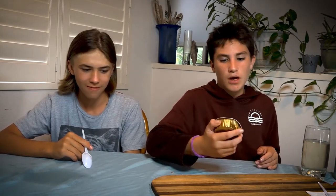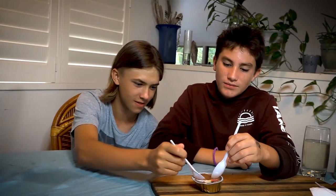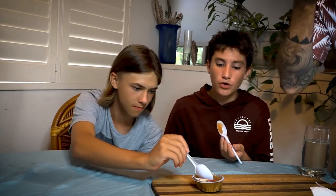Let's do the apple one now. It shows a picture of an apple, so it might be apple slices or apple sauce. I think it's apple sauce. Let's try this. It looks like baby food. Cheers. That's good. It's just a little sour — it has a little bit more cinnamon to it. It's a lot more sour than normal apple sauce, but it's really good. That's the best thing so far.